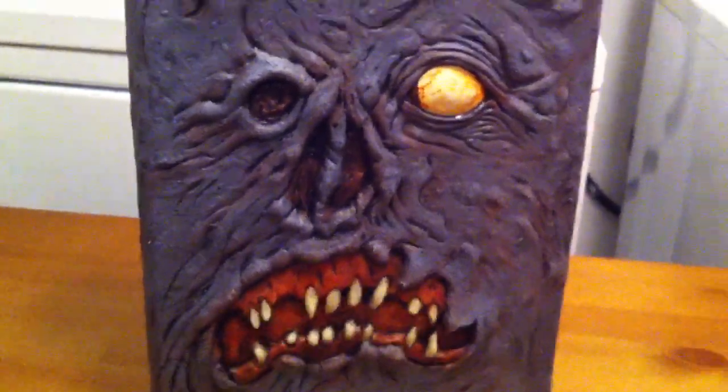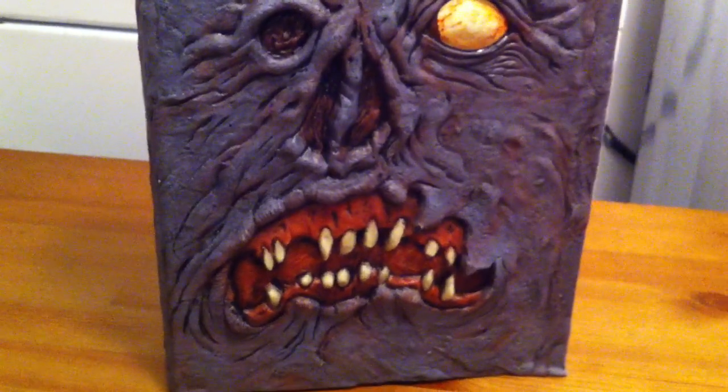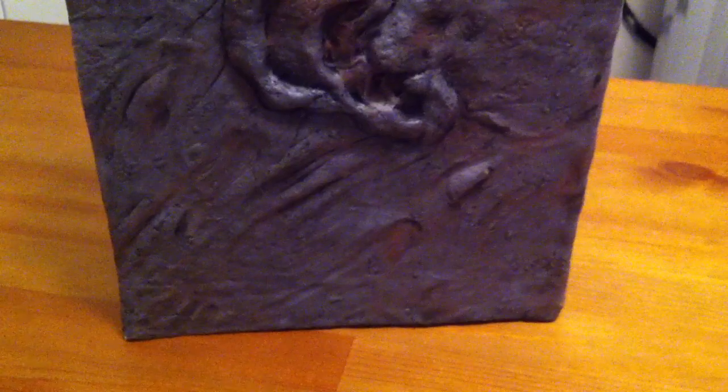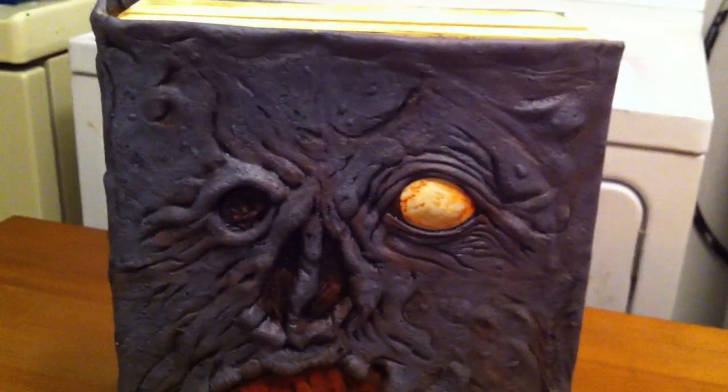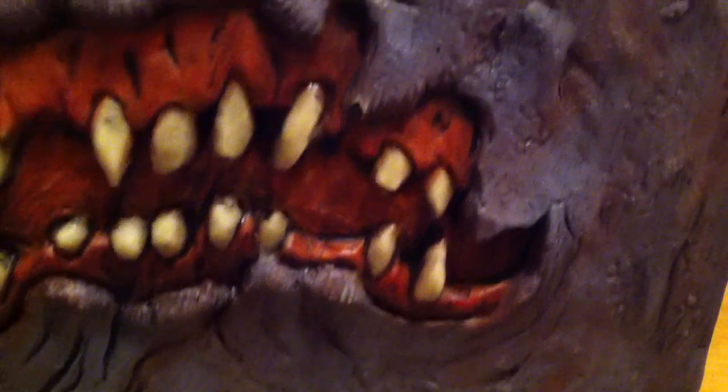Now let's get to the main attraction. This is the wooden box by Monty Ward, and it is amazing — it is worth all the extra money in buying this. You just can't really see the amazing detail on items like these on video; you really have to be there in person. It is a wooden box, as you can see, just unopened right there. Here's the back, and here's the ear. Extremely well done. And only a hundred of these were made.